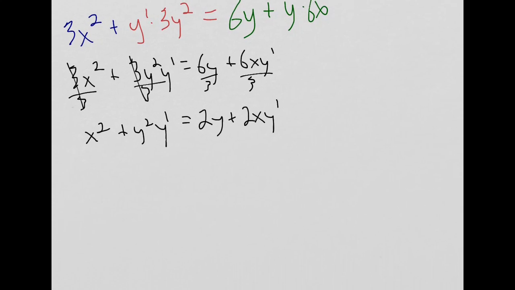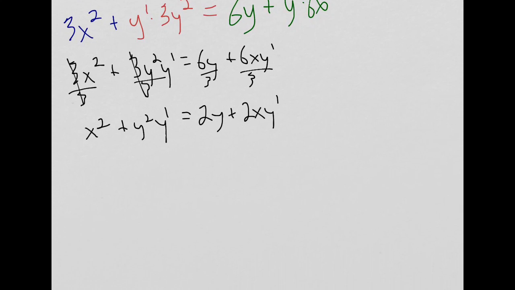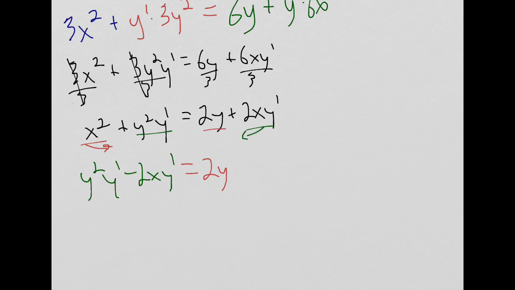I'm just going to scroll down. I want to solve for y prime, so I'm going to group things on different sides. So these are my y prime terms. These are my no y prime terms. So I'm going to take the y prime terms: y squared y prime, then I get minus 2x y prime. So that's this term subtracted over onto that side. This guy's got to move over there. I'll write the one that's already there first, so I get 2y, and I get minus x squared.